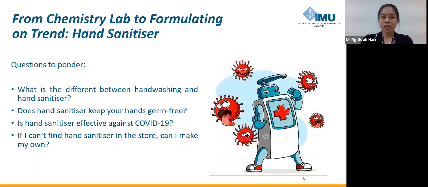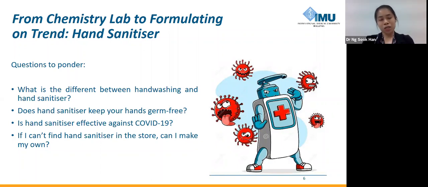We know that during this time, COVID-19 has altered the way the world is turning, and the cosmetic industry is no different. One way it has taken us by storm is the panic ensued by consumers and mass purchase of hand sanitizer. So perhaps many of us are wondering, what is the difference between hand washing and hand sanitizer? Hand washing and hand sanitizer reduce the microbial population in different ways.